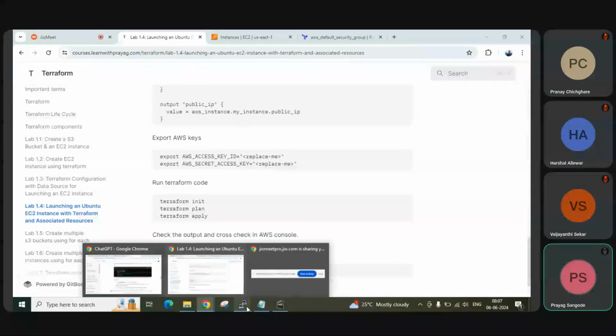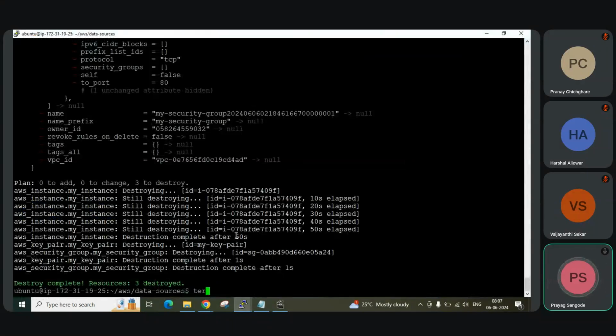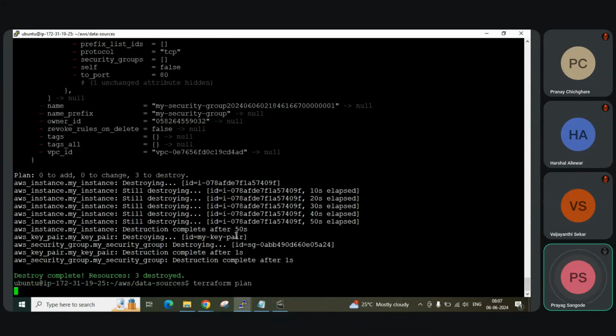So let's run the command terraform plan.